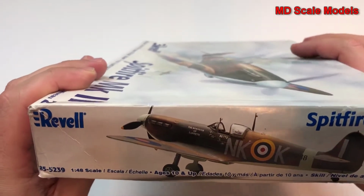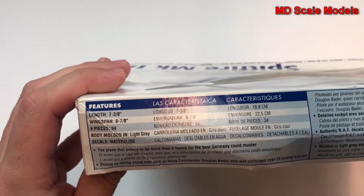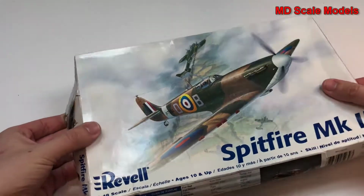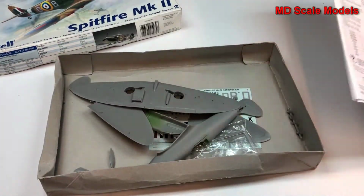There's another picture there. And we also have the dimensions and some closer up details. Let's have a look inside. This one has actually been started already.